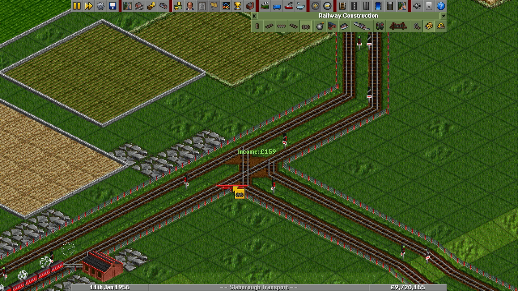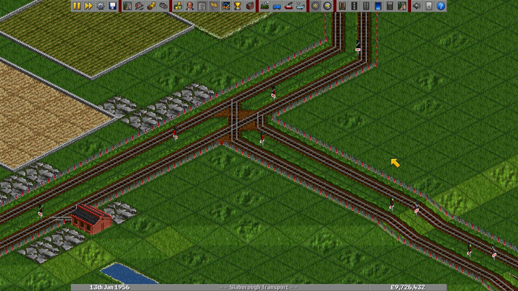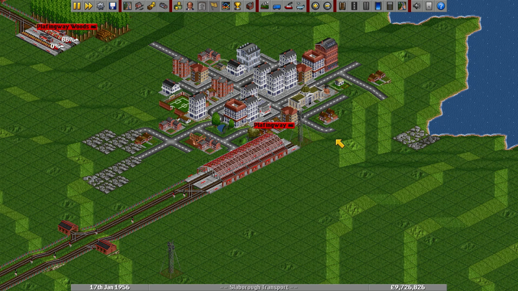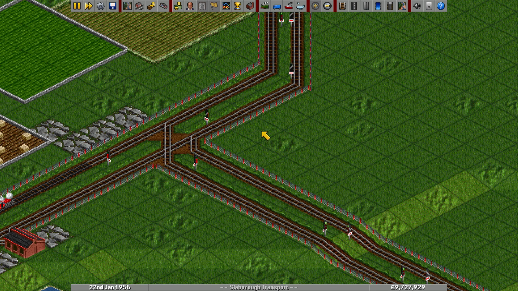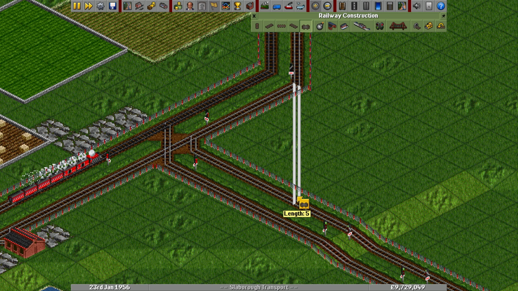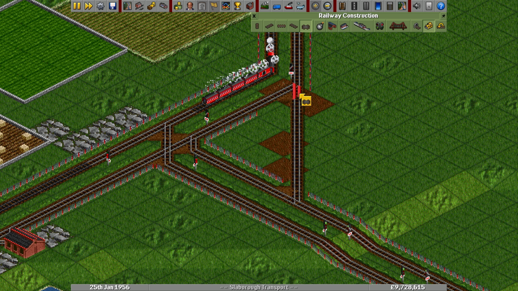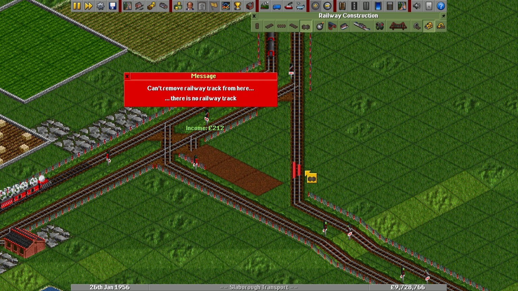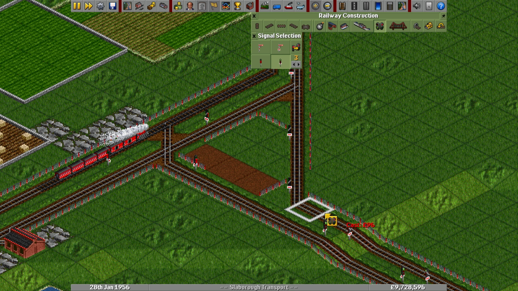To simplify this slightly, let's say that we don't actually want to turn left here if we're coming off the branch line, and we only wanted to go between Halfing Way and Selborough Woods. One of the things we can do for this junction is smooth out this diagonal. There just happens to be a natural point here where it can merge off. Having larger diagonals in your junctions means that trains don't turn so sharply and have less chance of slowing down.